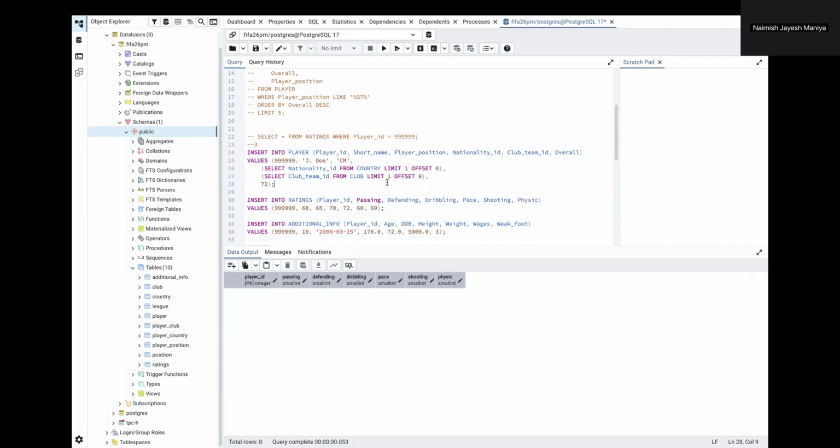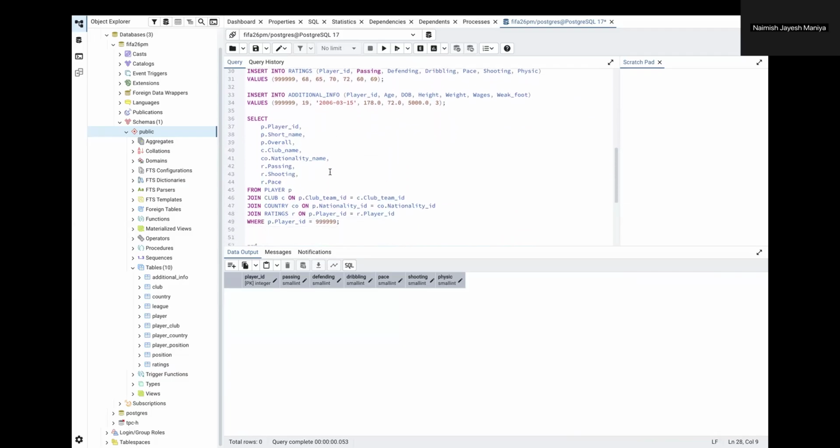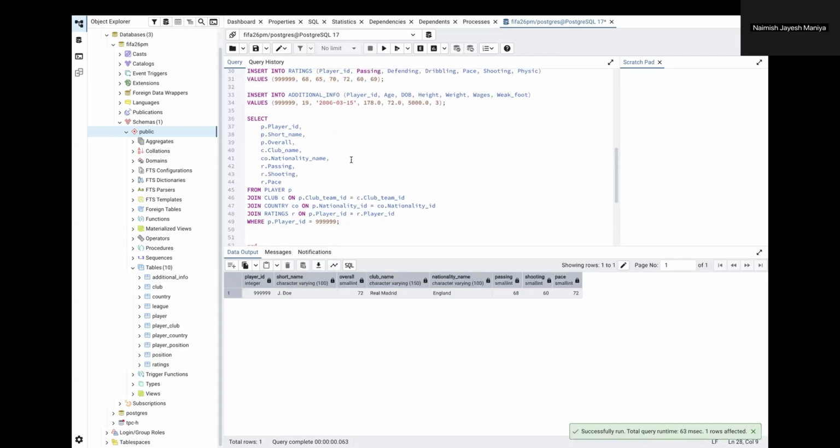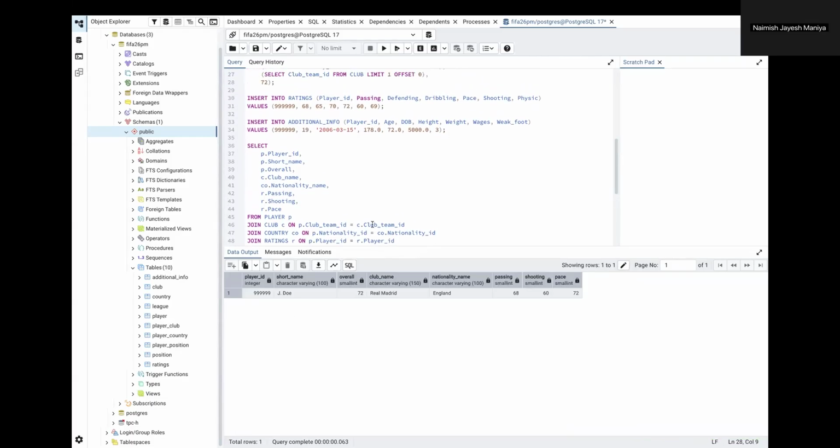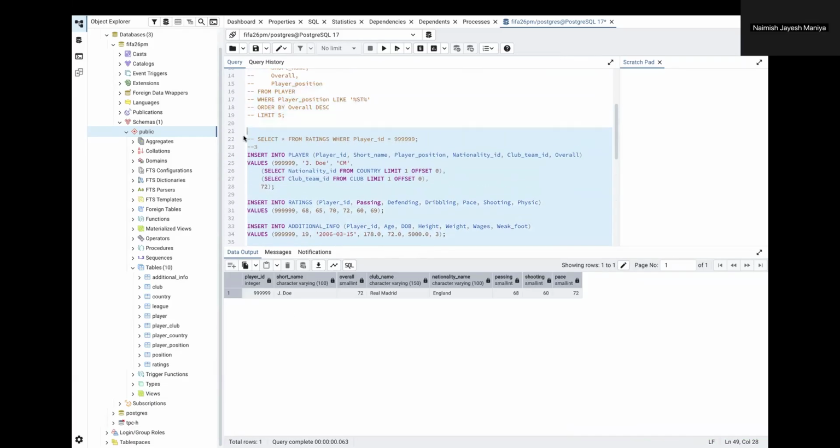The subsequent queries also insert his ratings and the additional info that's needed. I've added a final select query which verifies that the player was added. So let's run that. Here you can see the player is added, with his name, his club name, and all the info.